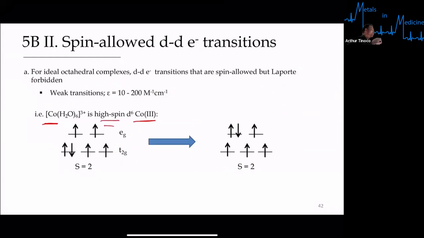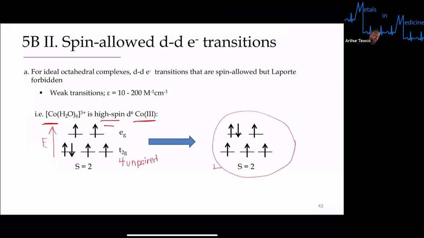All right, so we have this spin situation. We look at then the splitting of the electrons. Okay, so high spin, what do we end up with? Okay, Alex, how many unpaired electrons do we have here? 4. Okay, we have 4 unpaired electrons. Okay, Jaylene, how many unpaired electrons after the transition over here? We have 4, okay? So then here, we have the same number of unpaired electrons. Here, our delta S is going to be 0. So we have not violated the spin rule. We're still violating the Laporte rule.